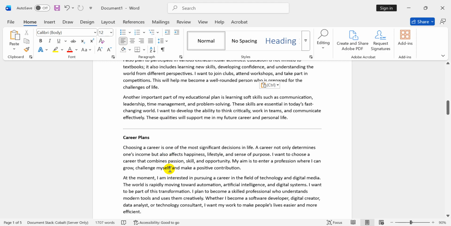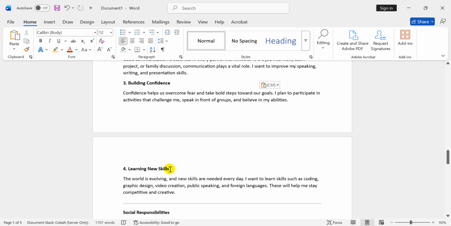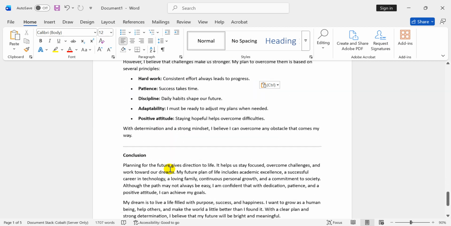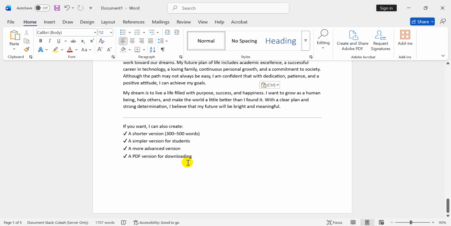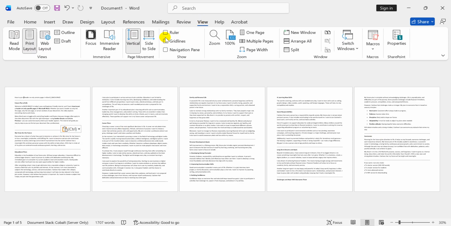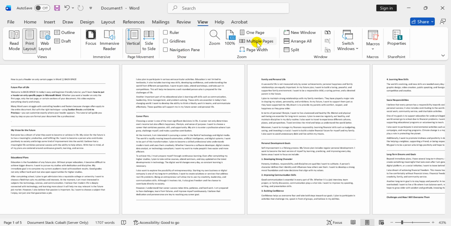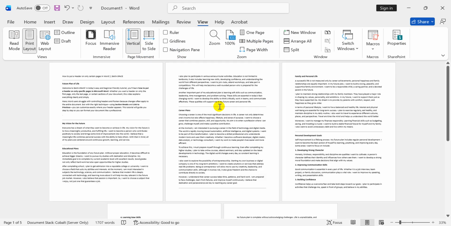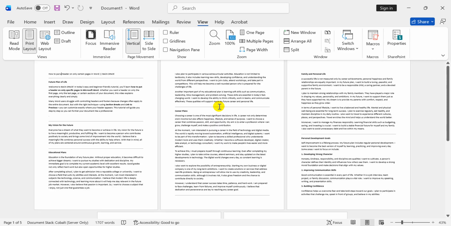We can see here a document. You can open your document. When you edit your header, go to this page. Now I am zooming out my document. You can see this multiple pages view. Go to the View menu and select this multiple pages view. Now I have enabled this already.